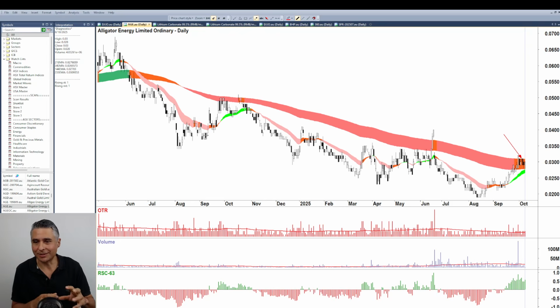If I was to do the analysis on every single stock on the ASX, I'd never finish. And if I was scanning down a list, I would skip over AGE instantaneously. It would be a fraction of a second spent on this, and I would move on to the next one, which you might scream bloody murder and say, hey, Carl, this is such a great company. Why did you just skip over it in a fraction of a second? I say, look, it may well be a great company, but other people don't think it is just yet. You think it's great, but I really care about what the market thinks about it.